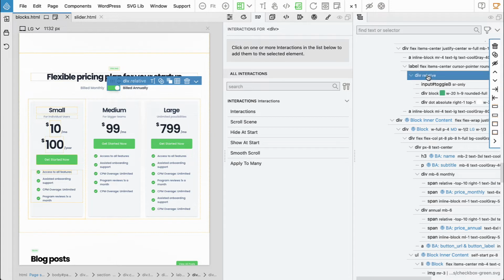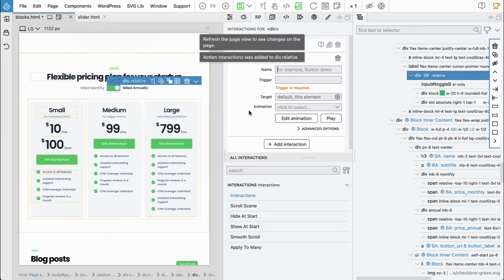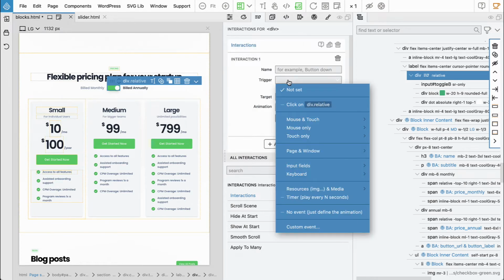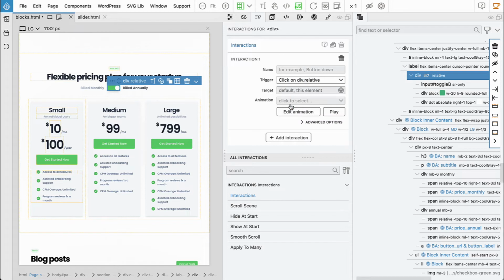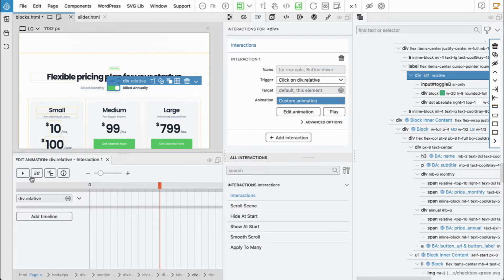So let's select this one, or even, yeah, this div. And here we will add interactions. So the trigger will be click. When we click on the toggle, then we will run an animation.